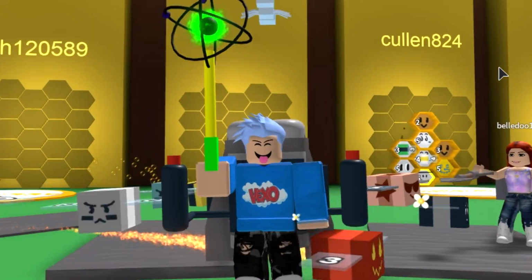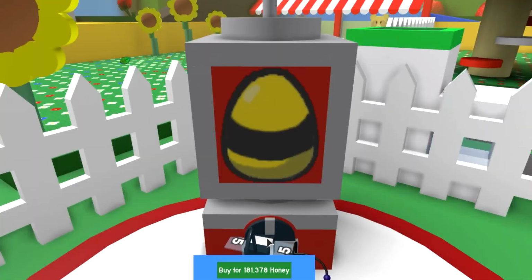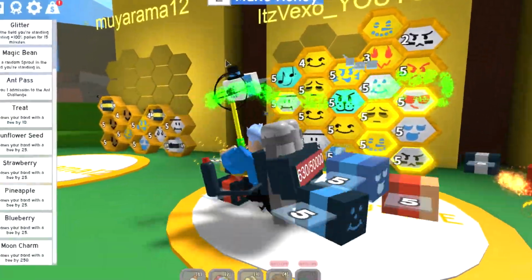I know exactly what to spend that on. So let's go to here and let's buy as many basic eggs as we can. Oh, we can only buy one. Are you kidding me? We can only buy one. Hey, we got a Frosty Bee.